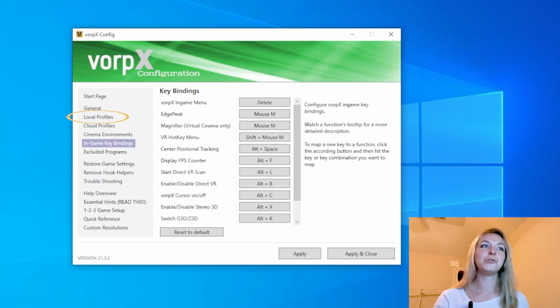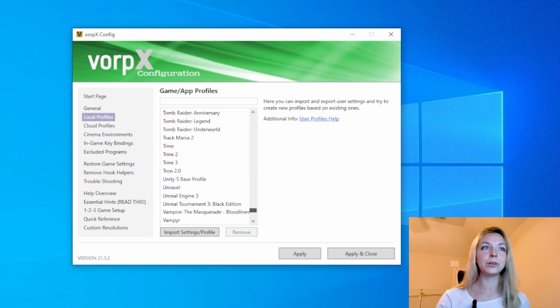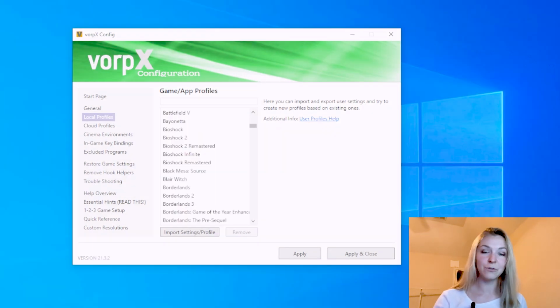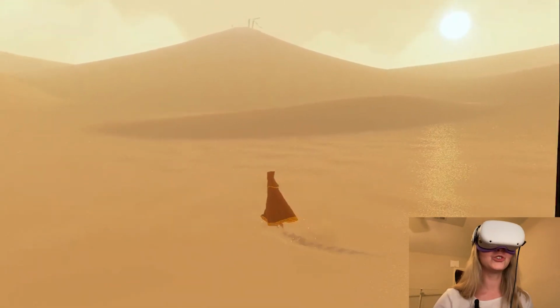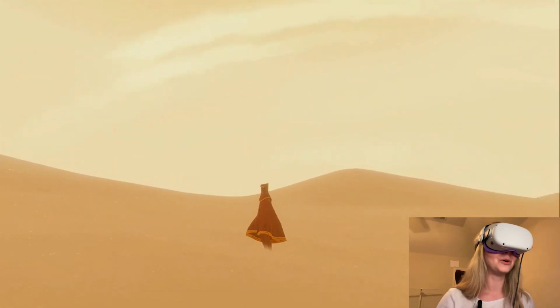And now let's go to local profiles. So local profiles are the settings that are used for specific games. So there are lots of games that are supported by VorpX, but each game has some preferred settings that would optimize the game most for the VR mode. For example, Journey. If you play Journey, it's a beautiful game and it runs wonderfully in the cinema mode, but it doesn't really work for the true VR mode.